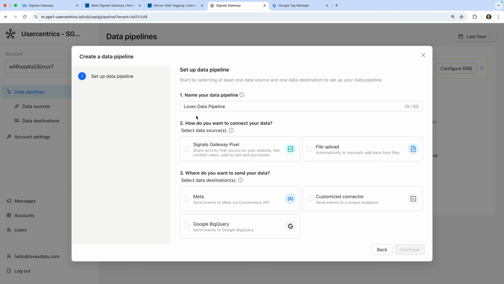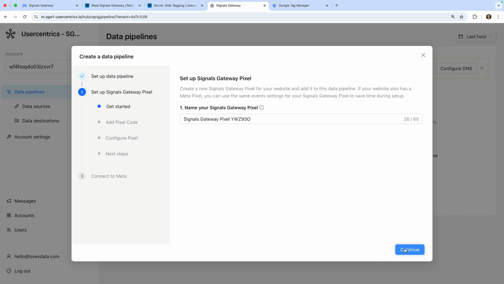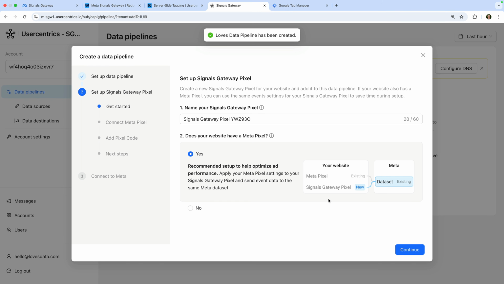Next, we need to select our data source and destination. Let's select Signals Gateway Pixel as the data source and Meta as the destination. Now let's click Continue. Next, we need to name our Signals Gateway Pixel. I'm going to name mine Loves Data Pixel.